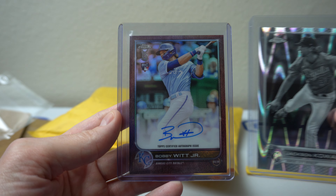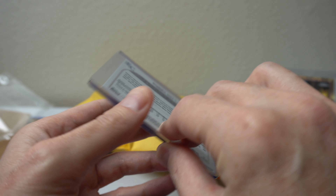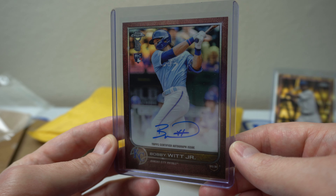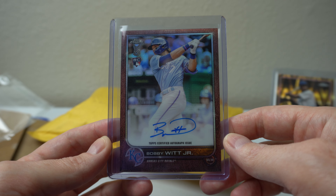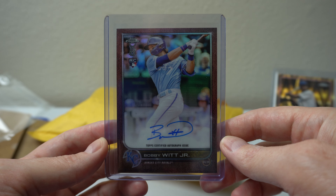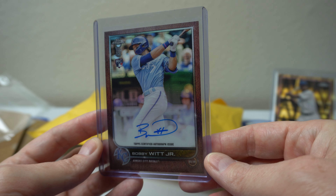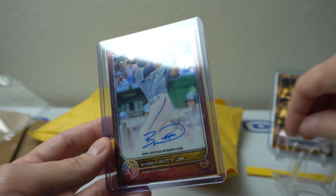Here's the huge hit. Wow, that's awesome. Sweet Bobby Witt auto, Rose Gold, number 9 of 10. Huge card. Thank you Dave over at Rotobreaks. I got super lucky by even just getting the Royals on a small mixer and ended up pulling a huge card. This one will probably go into the grading pile as well. Just looking at the centering — it's not dead centered, the left looks like there's a little more space on that side. But still a beautiful card. It's actually my first Bobby Witt auto, so that's super cool. Thank you again, Dave. Love it.